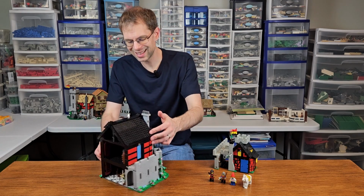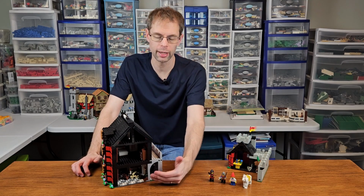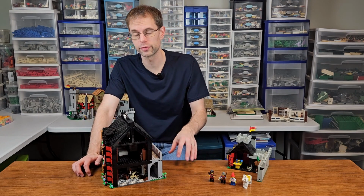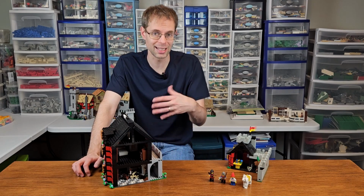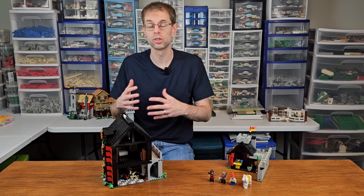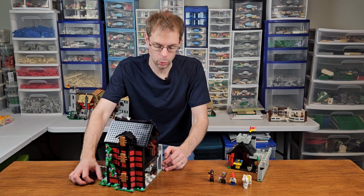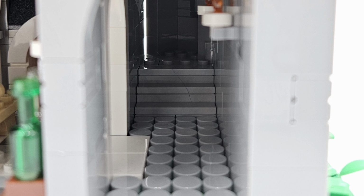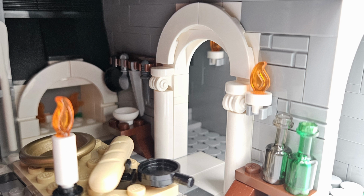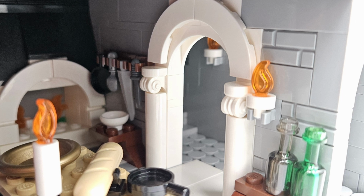Another upgrade that we see in this set is that instead of having just a kitchen table here, I wanted to have the kitchen table and an actual kitchen. And once again, I was able to draw some inspiration from the Lion Knights' Castle. Now, it's not an identical stove, but it follows some of that similar piece usage and architecture that we see in that set. To go along with that, there's this hallway right here that is consistent with this hall in the original Guarded Inn, but I wanted an opening, and I used a very, very similar technique, actually an identical technique to that used with some of the doorways in the Lion Knights' Castle.